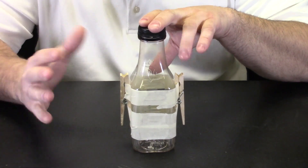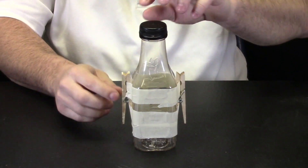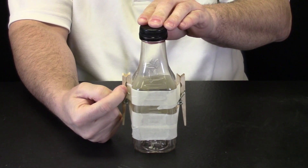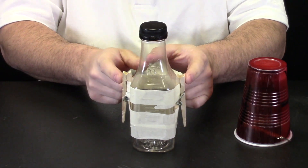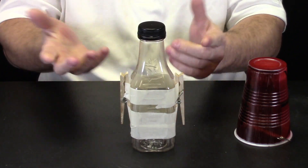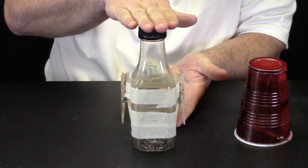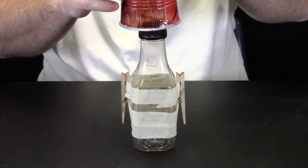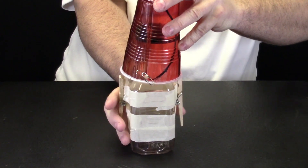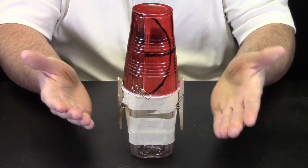We are going to zoom in so you can take a closer look at what we did to design and build this. We are using clothespins to hold the cup as we push it down. You will notice clothespins are perfect because there is a little groove that is going to catch the lip of my cup. It is also going to hold it until I squeeze the ends of the clothespins and release the cup. My bottle is nice and sturdy plastic — it is not going to tip over and it gives me enough clearance as far as how high it is.